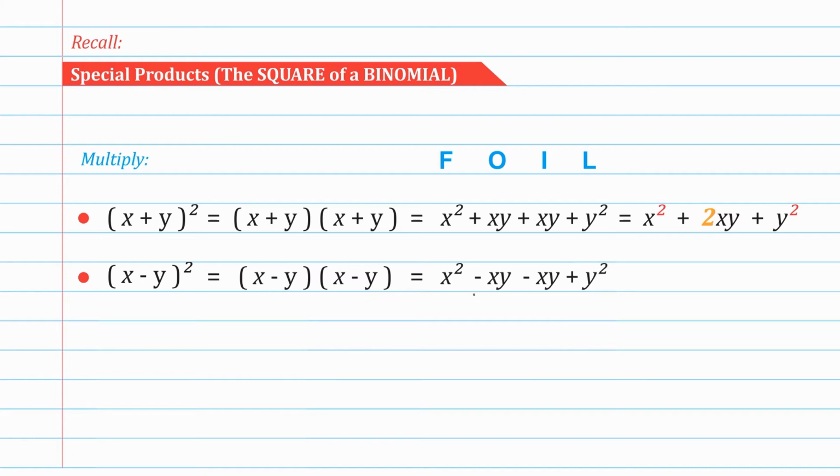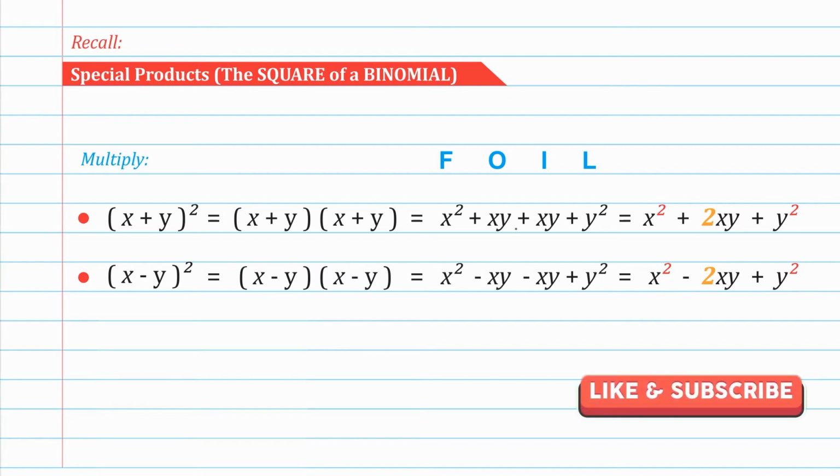Again, combining like terms, x squared, walang like, so we copy x squared, and then outer and inner can be combined, negative xy minus xy again. Take note, they have a numerical coefficient equal to 1. Negative 1xy minus xy is negative 2xy. And finally, y squared, simply copy. This trinomial is the expanded form of our binomial x minus y quantity squared.